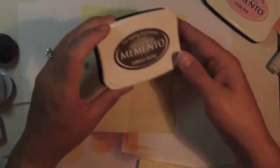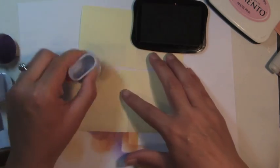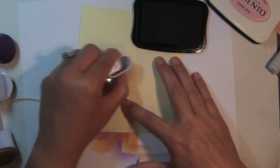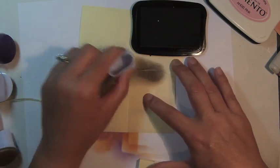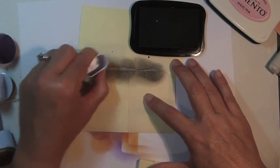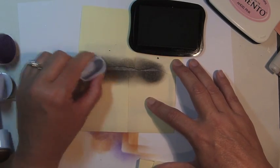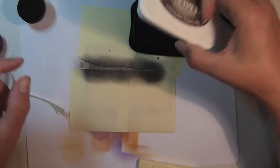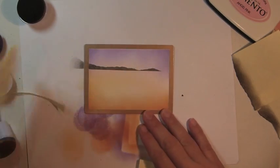Now using Memento Espresso Truffle, I'll sponge a little sand bank in the background. And I'll remove my sticky notes and take the scene out of the die template.